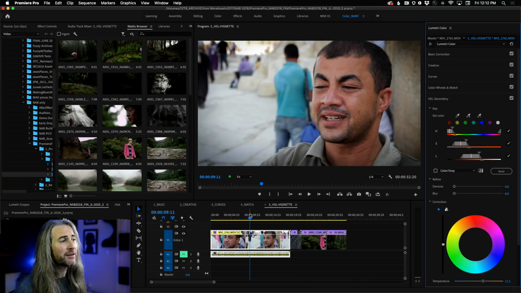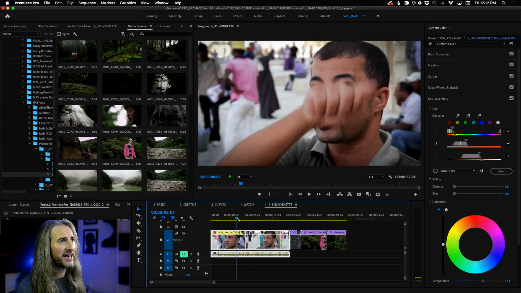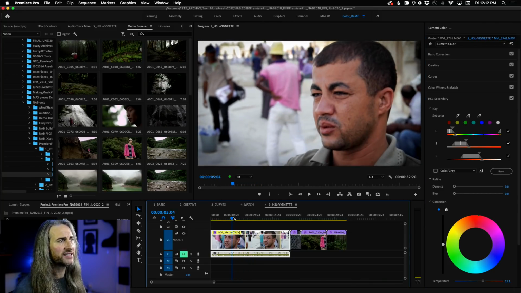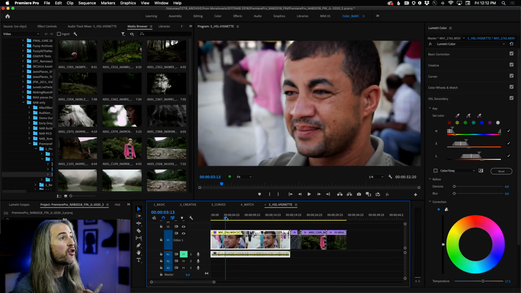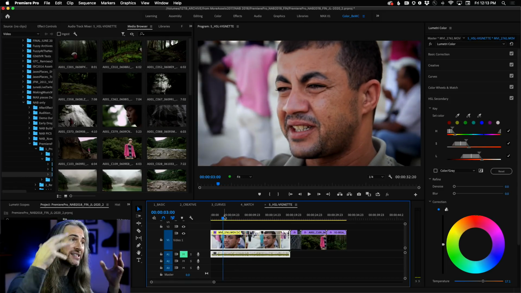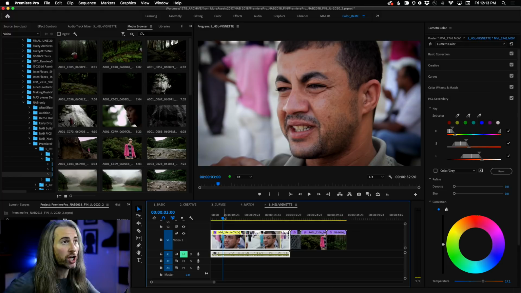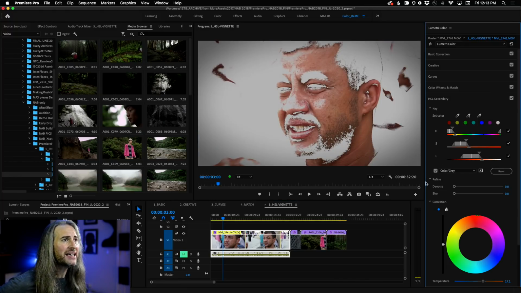Now, what's really key about this, again, is that it's really only affecting his skin tones, right? Now, there may be some other representative close colors in the shot that it may pick up upon, right? And if it finds any of those, like maybe, again, these skin tones are similar, so by warming those up, it's okay.